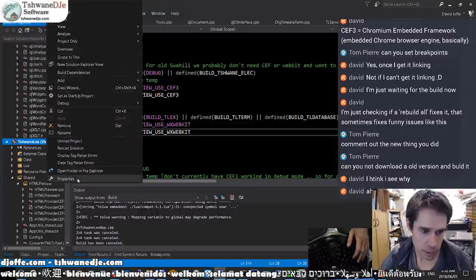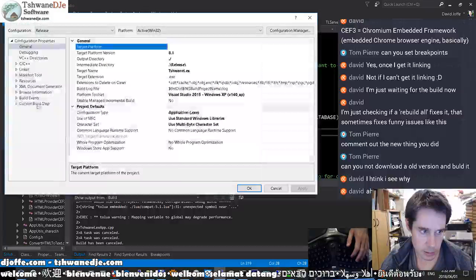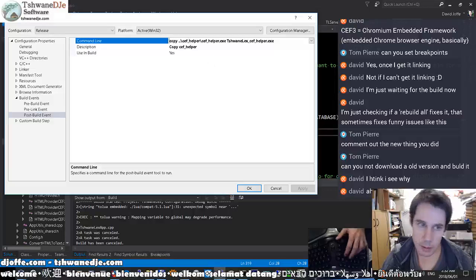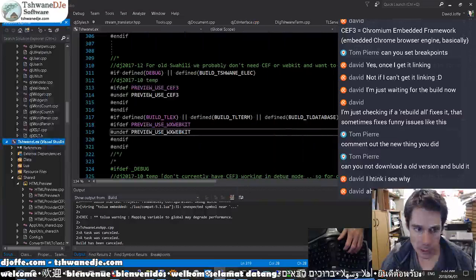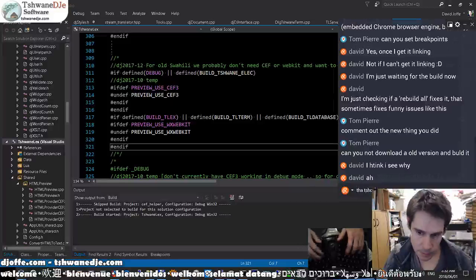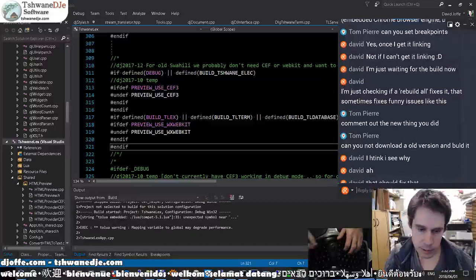So I'm quite simply just going to go to build event, post build event, and rem out that post build step. That should fix that.